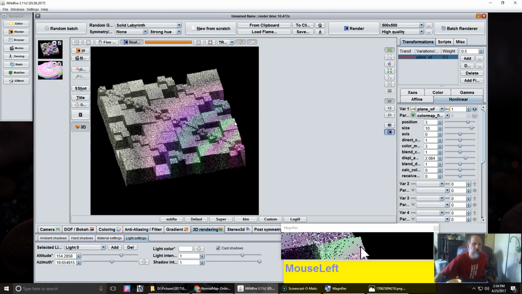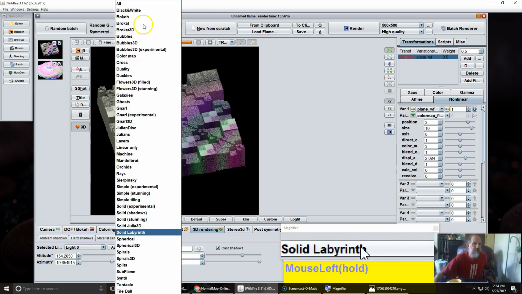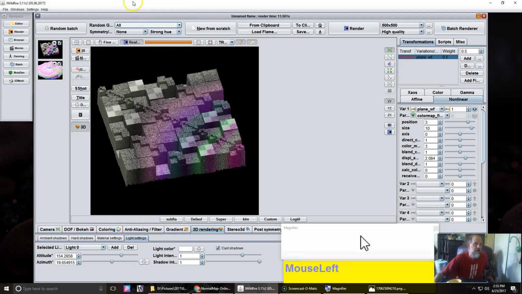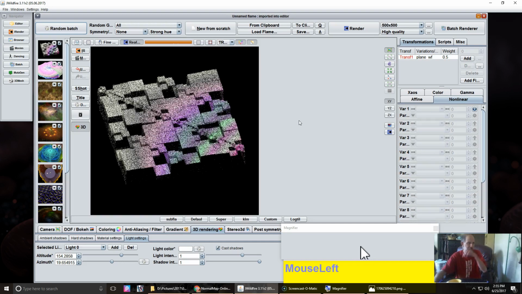Do a quick render. Gives a little bit more of a depth, and shows off some more of the subtleties. Or you can actually just create one. You can actually use this for any type of image.